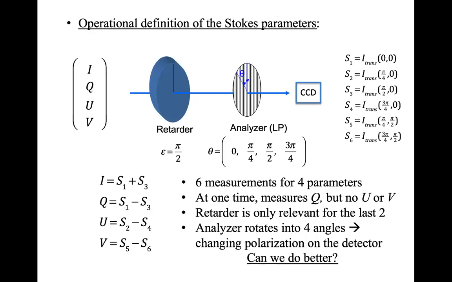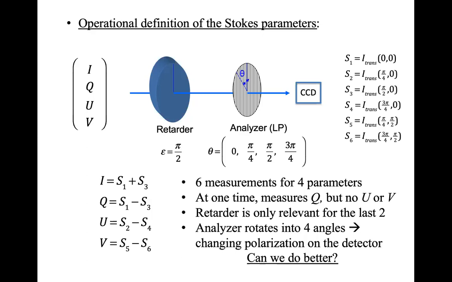You want everything to be stable on the sun, on the star, on whatever astronomical object you're studying, or in your system. You don't want anything to change. You don't want to measure things that have changed, or you don't want to measure your system. You want to have everything stay the same, and then you do all these six measurements, and you load these Stokes parameters of that beam, right?